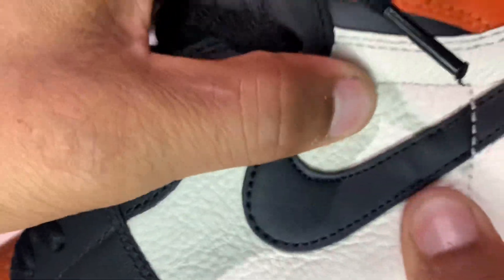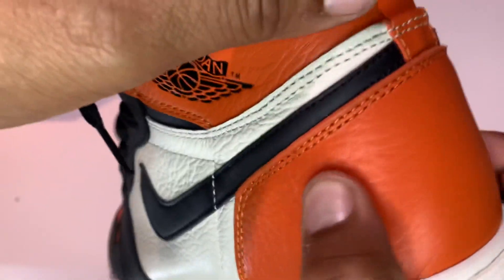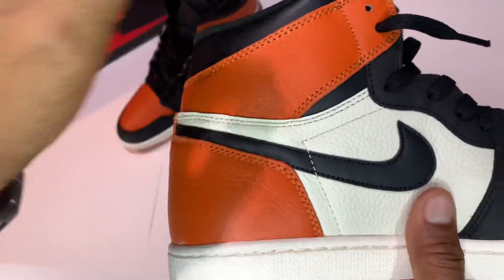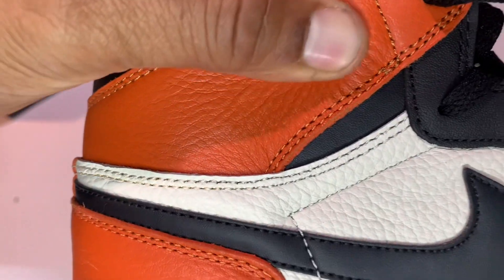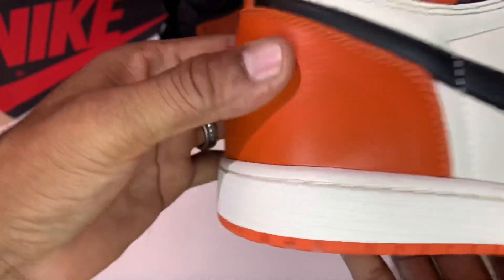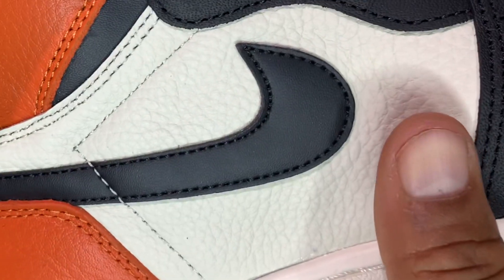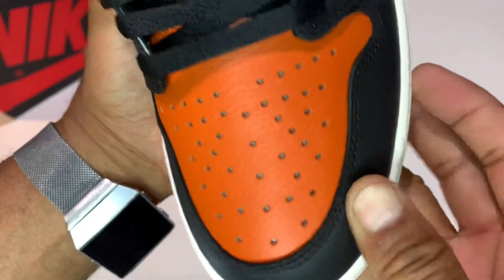This material on here is like butter, guys. Does this shoe live up to the hype? No, it's never going to live up to that hype. To me, this is just a really good quality Jordan 1. Looking around that collar — soft, thick, and buttery. This is where I can usually tell if a shoe is really good quality, because this part usually doesn't have thick leather you can feel when you squeeze it. On this shoe, I can feel it — it feels good. Going around on the sail portion, that is the most buttery leather right there. The black leather is just the regular tough black leather they put on these shoes, and I'm not mad at that at all.